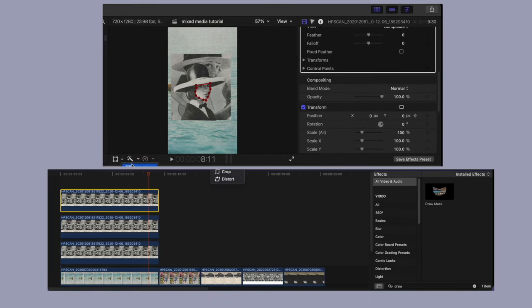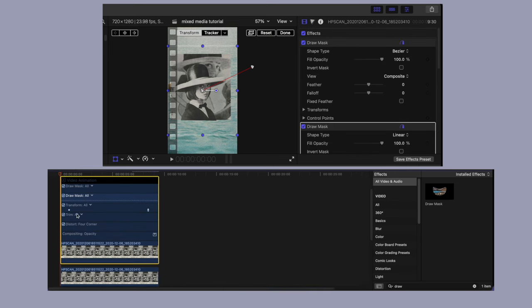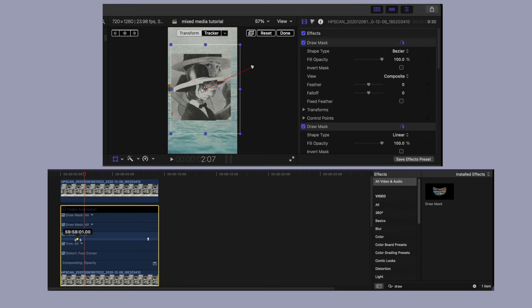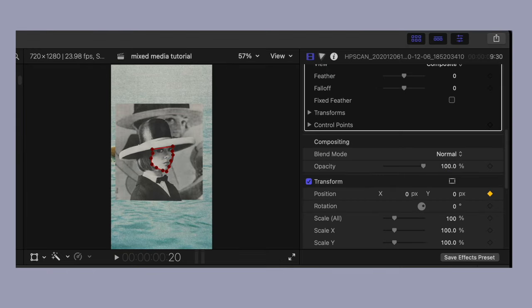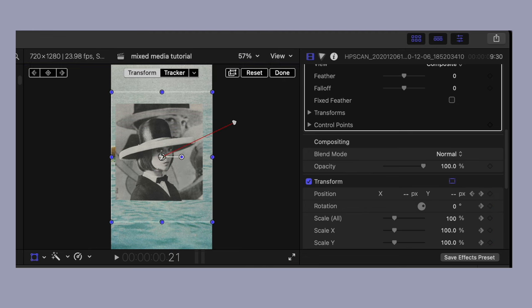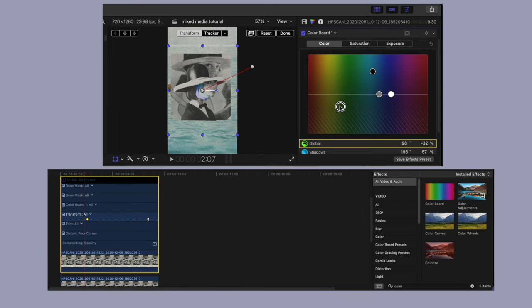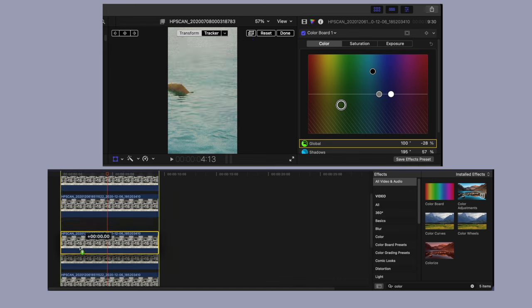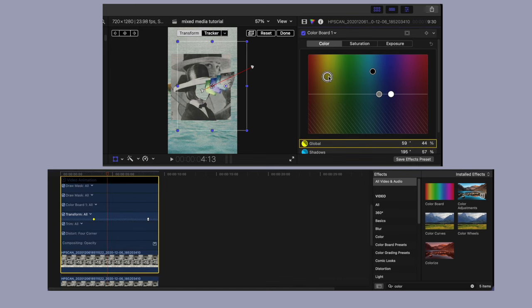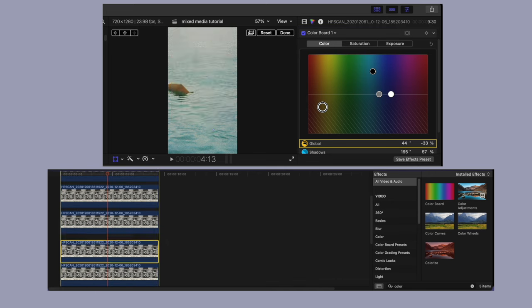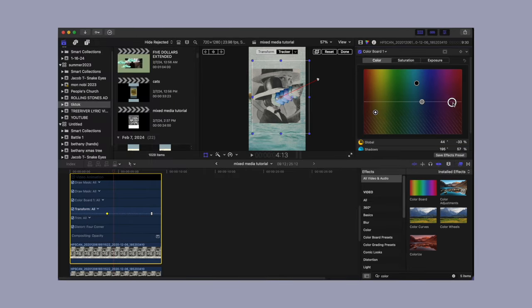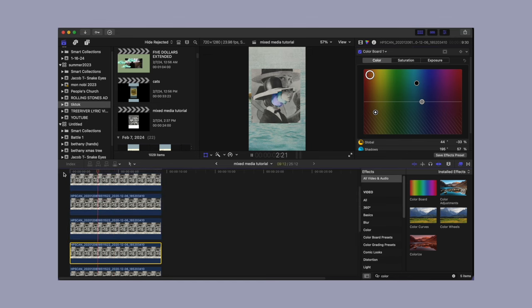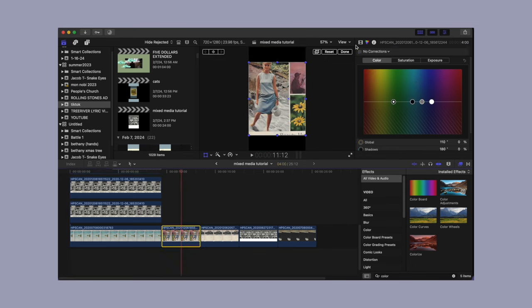Because basically what I'm gonna do next is make it so that I could kind of pull away this layer of her face off towards the screen. And what I'm doing is basically creating keyframes using the transform tool to start at one section and end at another section. And also I'm gonna use the color effect on each layer to kind of change them so they feel like this, I don't know, unique color experience, if you will. And with each layer, I'm basically making it start and end at a different spot.